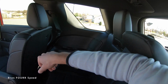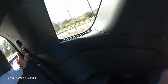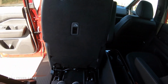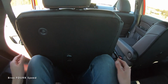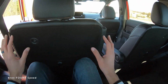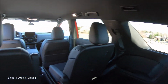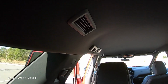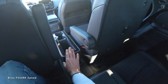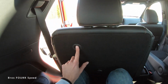It's pretty useful. But then we can recline the seats as well. We have a handle back here, and that gets nicely out of the way. And then if I just pull this seat back to where it is, I am at 5'11" and I still have room. So I'm actually comfortably sitting back here, reclined nicely. You know, you get some armrests as well as cup holders and an air vent up top, which is a cool touch. And of course, if this was removed, you have a little bit extra legroom for that 7th passenger.